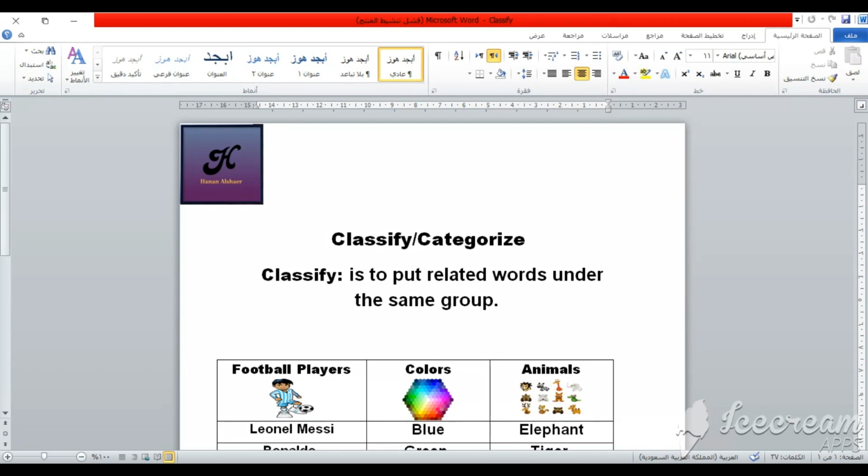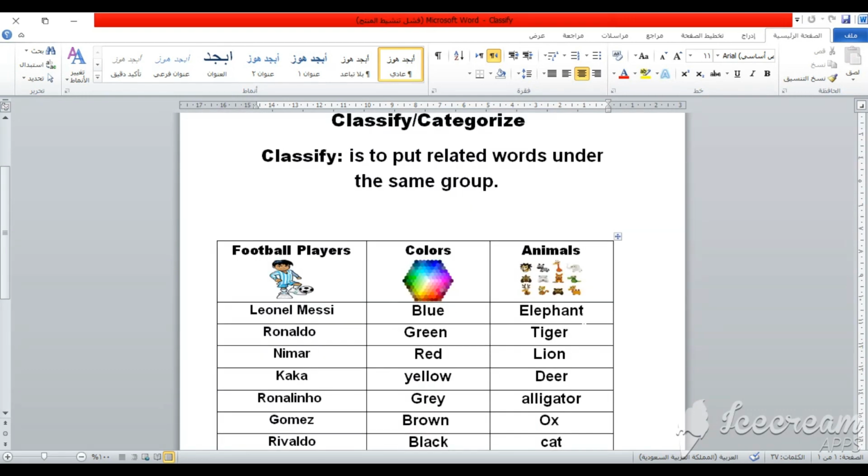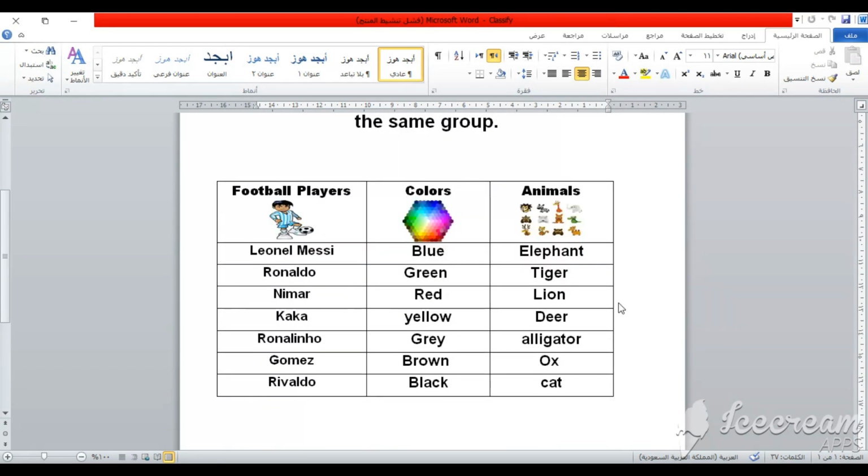For example, if you have a category like animals, and you have under this category elephants, tigers, lions, deer and alligators, oxen or cats. Now, you know all of these kinds of animals, but you never heard about the word alligator before, for example. So if you know that this category is related to animals, and then you see that there's alligator, you don't know what alligator means, but by sense, since it's under the same category, which is animals, then you will know that this is an animal. Okay, so this can help you to figure out new words that you never heard before, since it's under the same category, it will be the same thing.